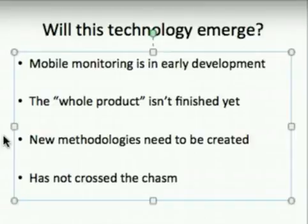Mobile health monitoring is still new to many people, and many others haven't even heard about this new type of technology. There are many important points to take into consideration to evaluate if this innovation will emerge or not. The first one is that mobile health monitoring is placed in between innovators and early adopters. These are the customers who want technology and performance. However, it places them under the minority.